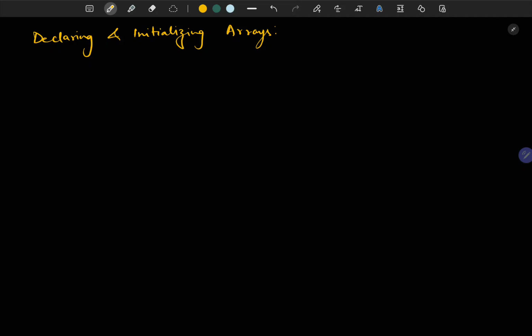But I'll give you a basic or generic way to declare arrays and initialize them as well. So first we'll go about declaring arrays.